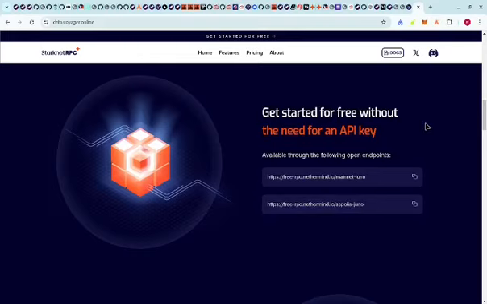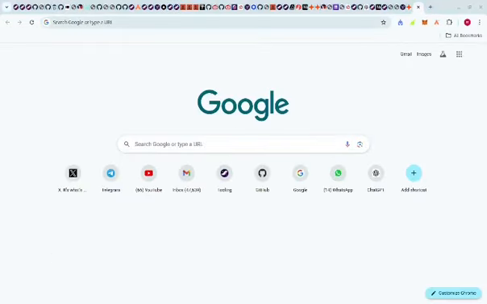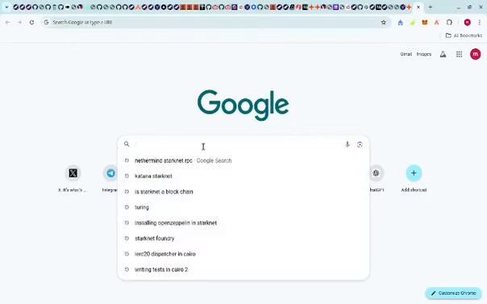And the interesting bit is that for Nethermind Starknet RPC, you don't need an API key as compared to Infura. So let me just give a comparison of these two. So let's check out Infura.